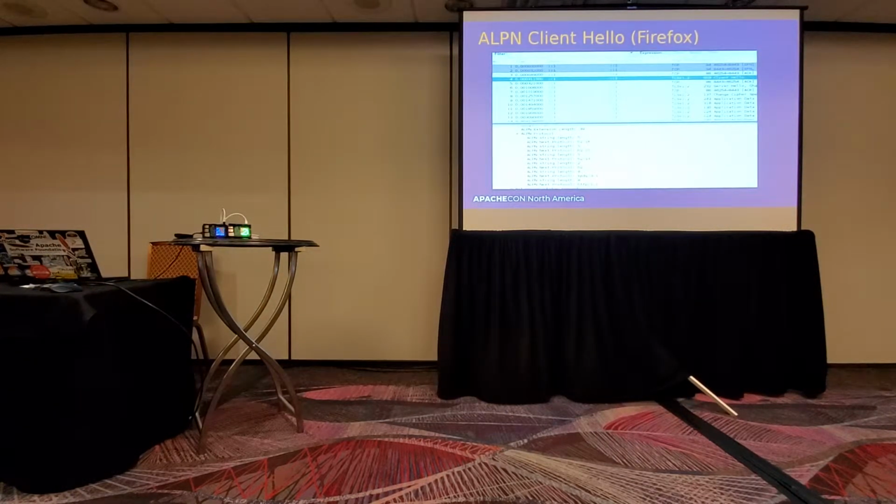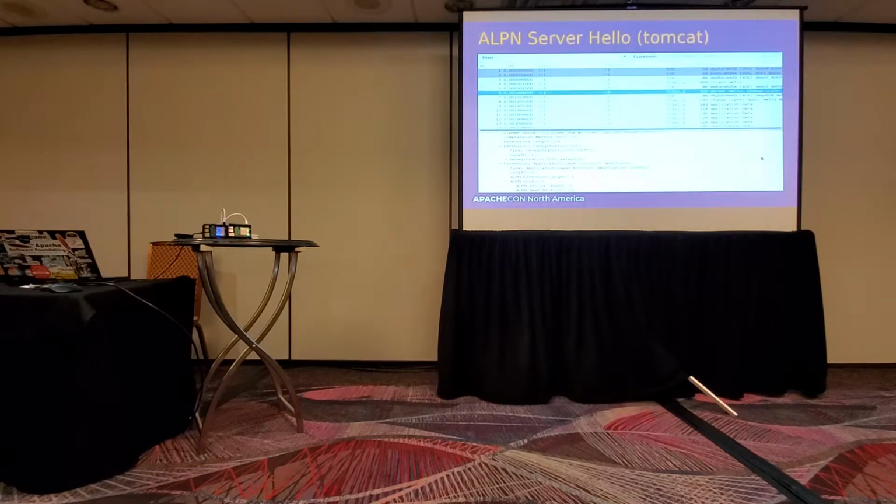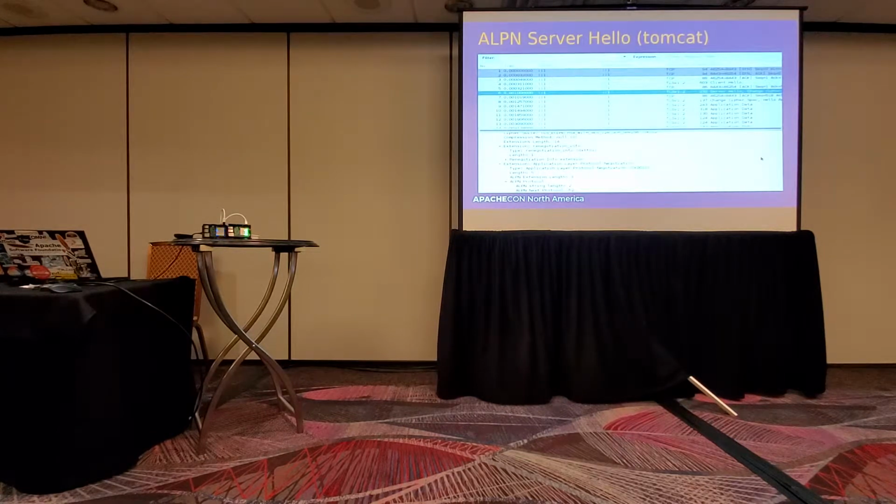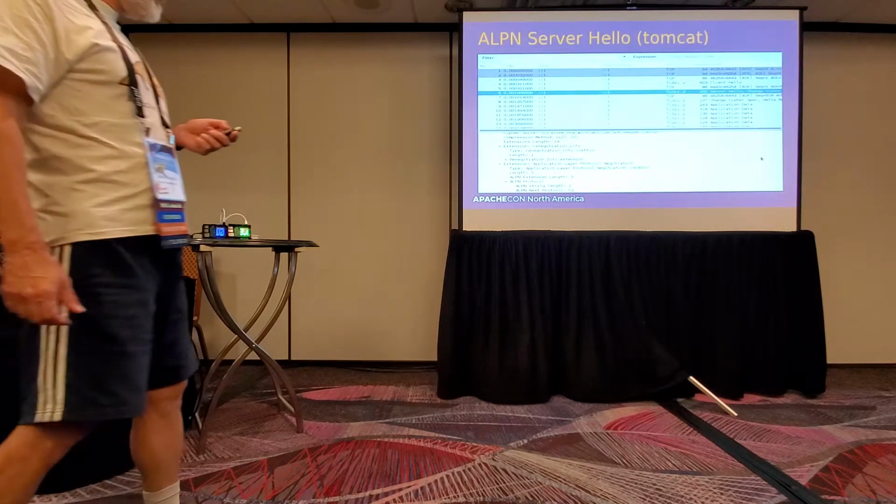And then the server is going to respond with what it is able to do, and exactly what it has chosen. So this is the server hello, and in the extension it is telling that it's willing to use H2. So then the connection is going to be in H2.